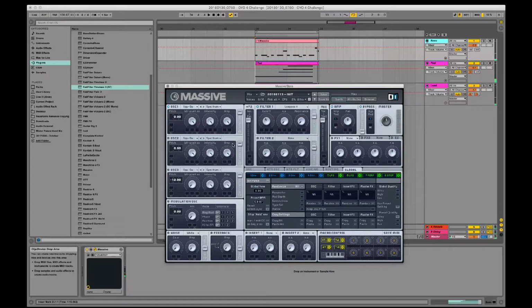So what do you think we could do? Let's listen to what that sounds like with the big speakers. How's our bass doing? Sounds pretty good, but what happens if we add a sub oscillator? Well, in fact, we already have one set up here. Okay, we have this one already set up. Let's hear what it sounds like.